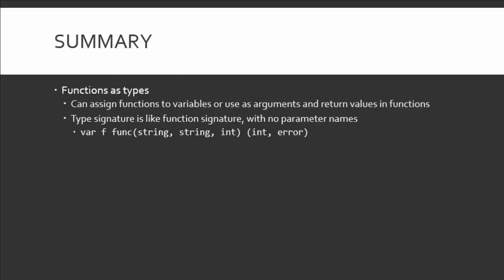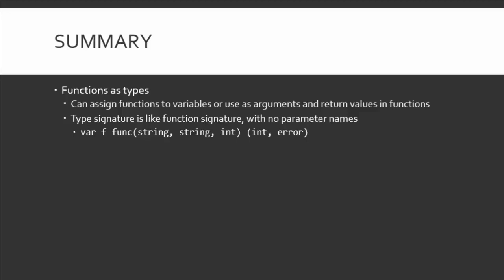Then we also talked about how, since a function is a type, we have to have the ability to create a type signature. So if you're declaring anonymous functions, it's often most convenient just to use that := syntax and declare your anonymous function, and the type is going to be inferred. However, if you're using a function as a parameter to another function, or as a return value from a function, then you're going to need to specify that type signature.